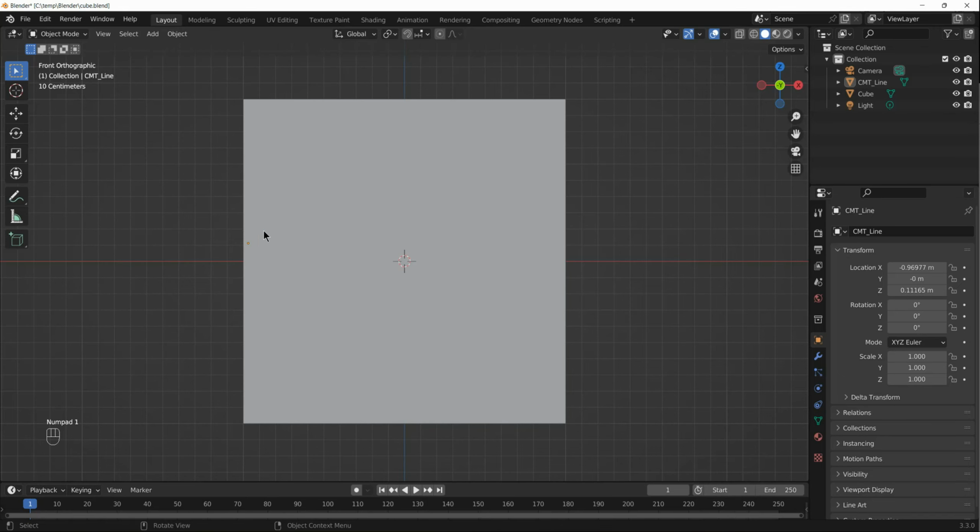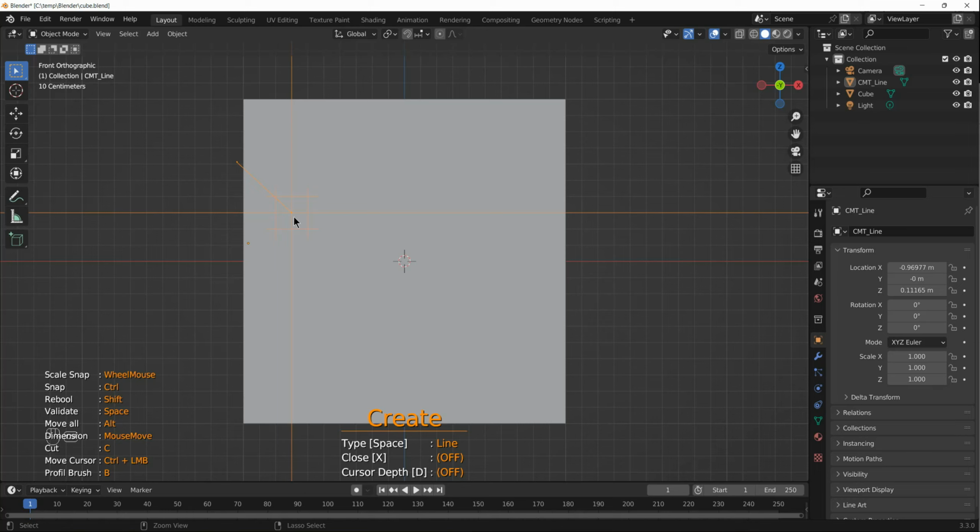Let's try, what's that about? I don't know. Control Shift X, space. What's this X and cursor depth? Don't know. Let's do the H though. So click, move cursor, Control and left mouse button.